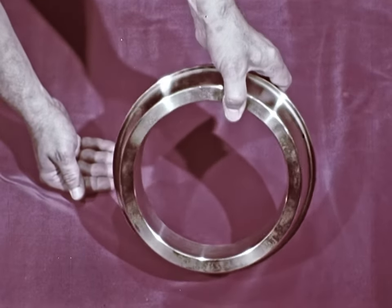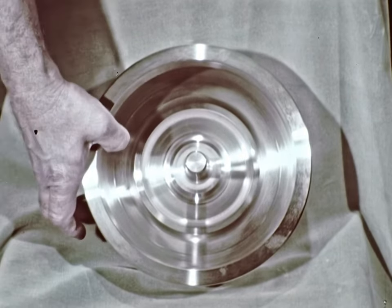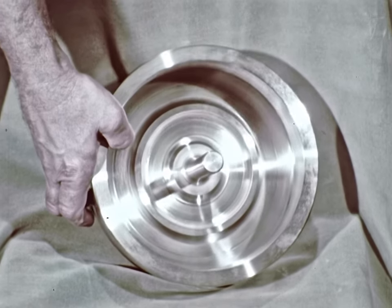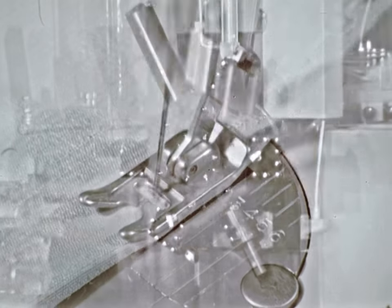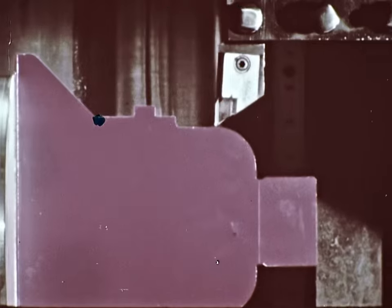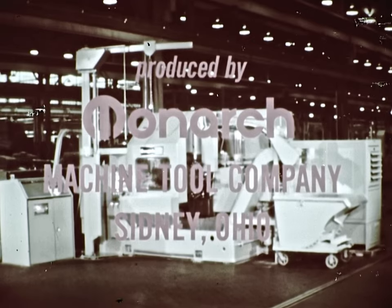More and more machining jobs are going to the 220, like this large bearing race where top slide, front slide, and turret tools are used simultaneously. And this Timken chrome moly vanadium piston used in diesel engines is a 220 job — a 63 RMS finish had to be held on tapers and contours to eliminate an inside grind. Just as Isaac Singer opened up vast new opportunities with machine sewing by moving the eye of the needle, the tape-operated 220 with its turret in the upright position is proving on job after job, on short runs or long runs, on difficult contours or simple diameters, that this new breed of machine tool is the most advanced, most complete chucking system in the world.